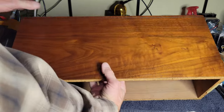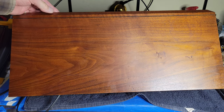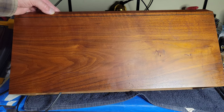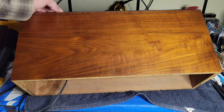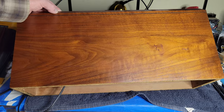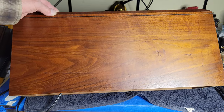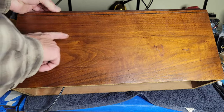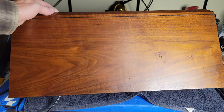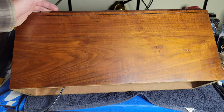First of all, check out the top. And I'll just say, if you don't know about Howard's Restore Finish, it can't do everything in all cases, but man, it is a really nice and quick way to make a scuffed up piece of wood look a whole lot better. The rings and stains and scuffs and scratches are still there, but it just looks good. You know, and if I want to work to get those, this water ring out, another one over here and here, I could work and do that. But with a modest amount of effort and a product, it just looks a fuckload better.